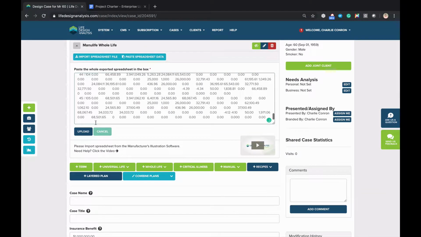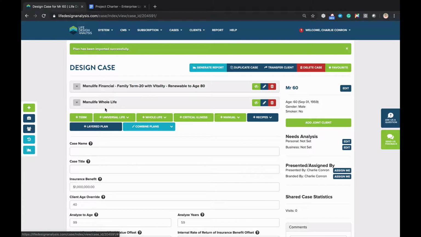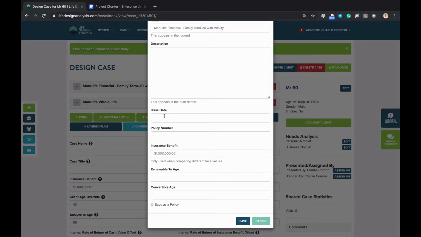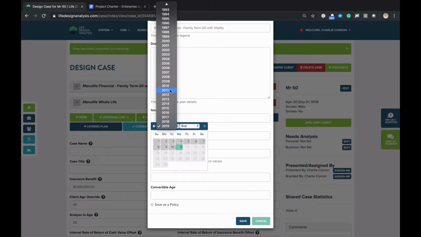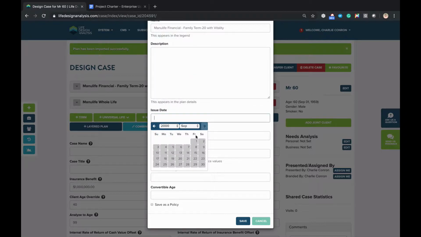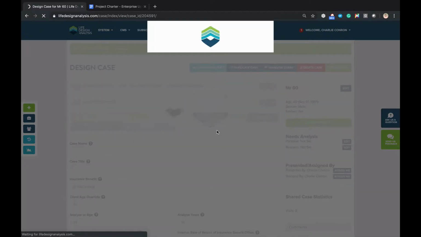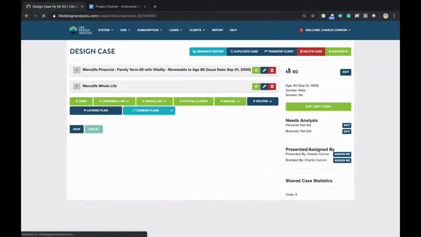I'm going to come in just like we did whenever we bring in a spreadsheet. We can either copy and paste or save the data. I'm just going to paste it in there. And again, we've got our existing plan versus the new plan. Remember, I went back and backdated to 40 just to simulate the existing plan. What I'm going to do here is say that this was issued. I'm going to give it an issue date, and I'm going to say this was issued in 2000, making it about 19 years old, and just show what trajectory the client would currently be on versus what we could create as a conversion.